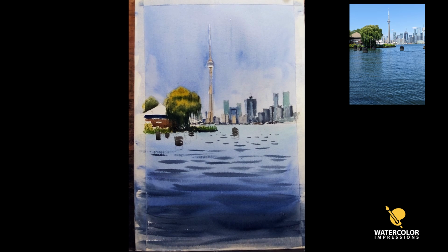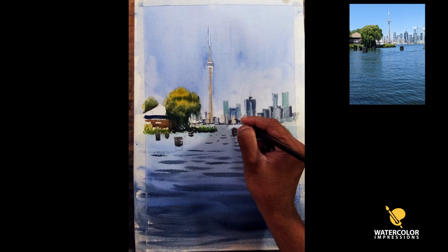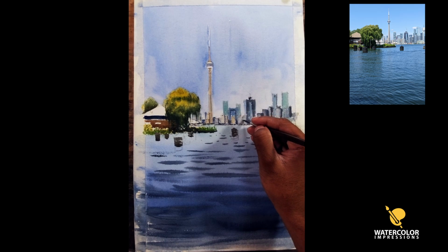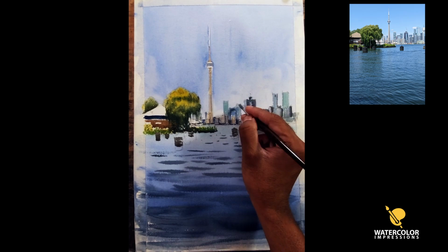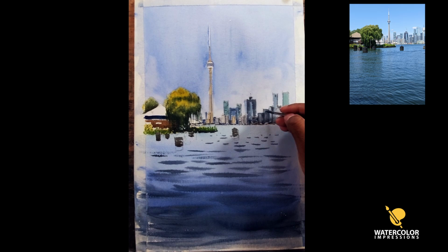And I'm making sure to leave a lot of white bits in the distance. If you try to paint it as it is in the reference, good luck with it, because it can be super confusing and you might get lost in detail. So make sure that you squint your eyes, and you can also change everything. The only thing that has to be super accurate in our reference is the CN Tower. The buildings or anything else, you can make up stuff.